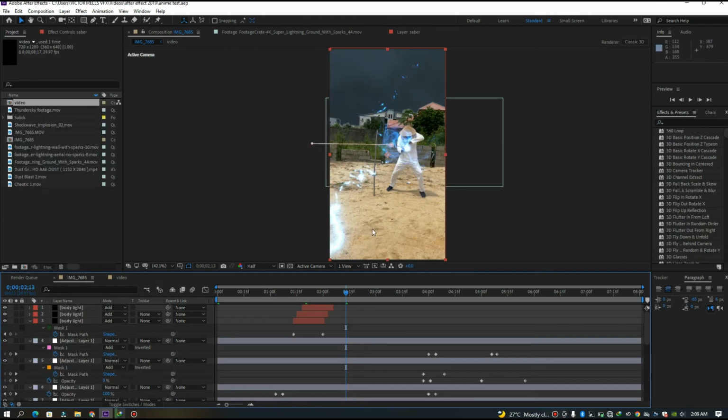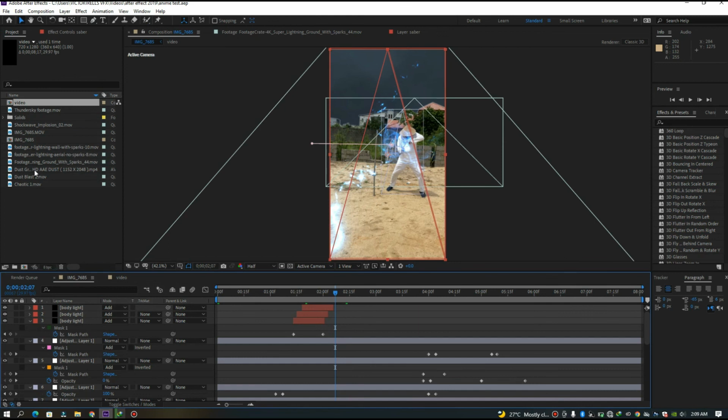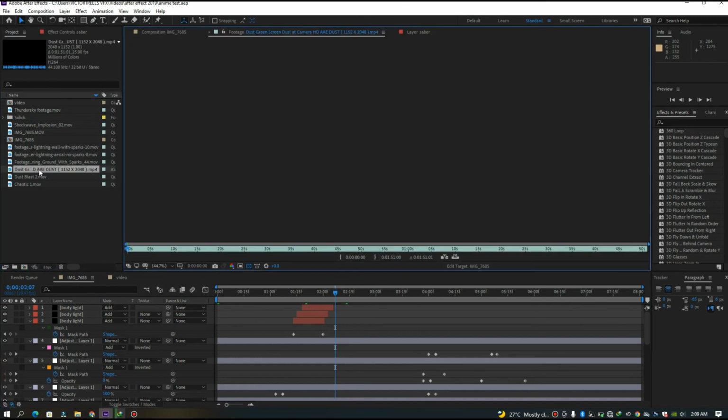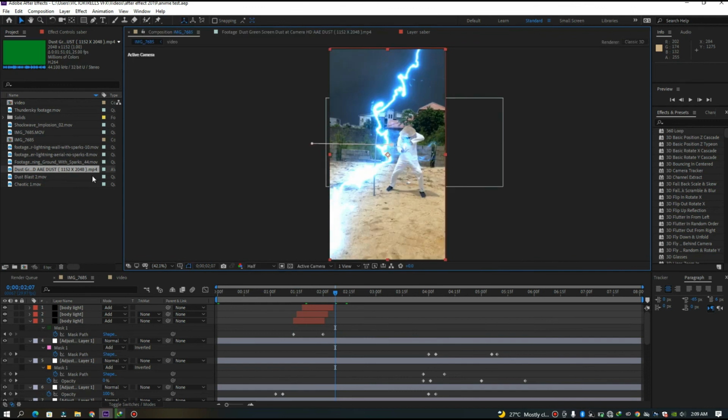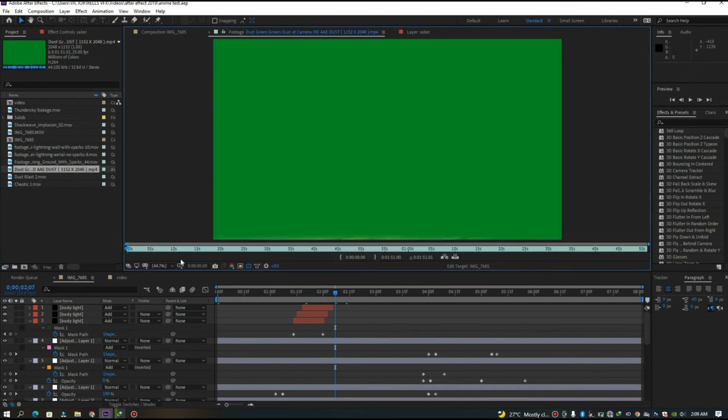Okay guys, to crown it all, to end the whole thing, the last thing we need to add is the dust effect that was also in the video. So what I'm going to do is double click on this dust footage, just this part. I double clicked it from the project menu, and from here, because I want to trim it out from here. So this is just the part I need.